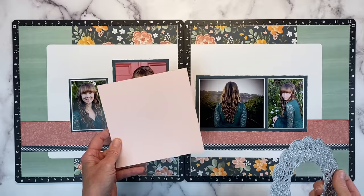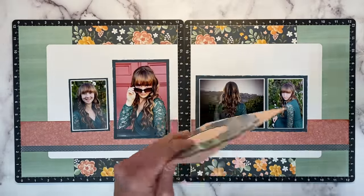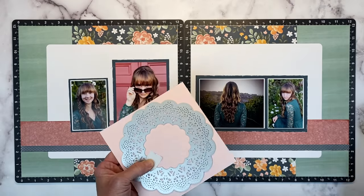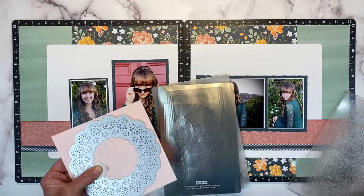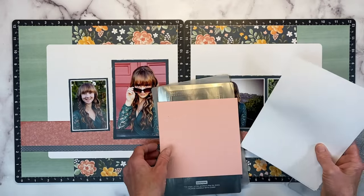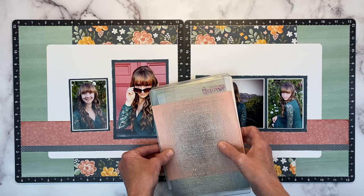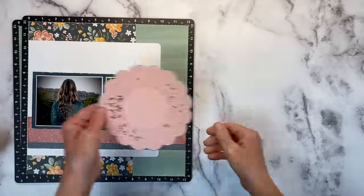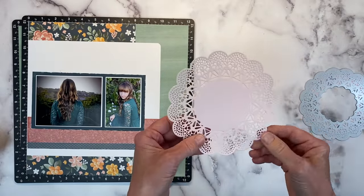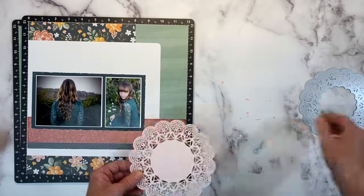So I'm ready to start embellishing. We're going to cut a large doily from peach cardstock. I have a six-inch square piece of cardstock, and I am using the lighter side. I like to put a piece of post-it removable tape to hold it in place just in case I need to run it through my die-cut machine again. My plates are very well-loved, so I'm going to add two cardstock shims — I use these over and over again — and that is going to give me a really clean cut with one pass through the die-cutting machine. Look at that — it is perfect, like butter. There are just two little spots stuck in there, so I'm going to push those out with my clean toothbrush.